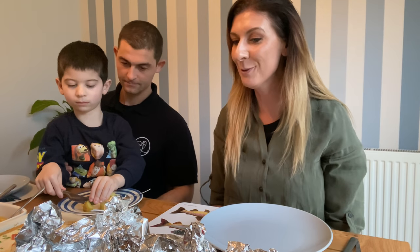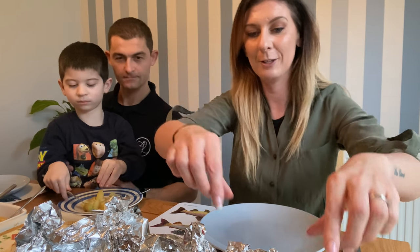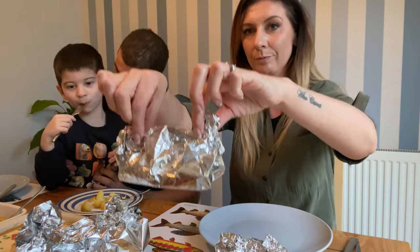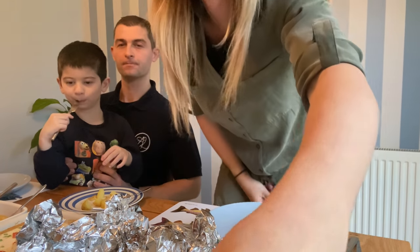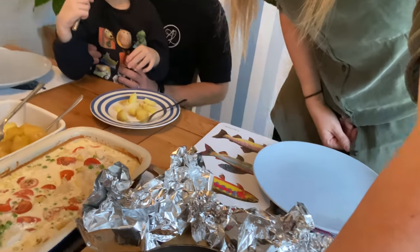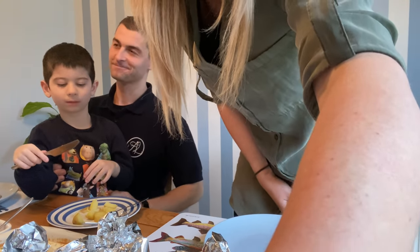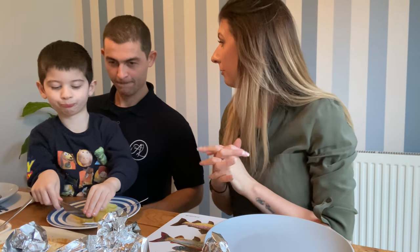So the food is all finished. We have got the parcels here, and then the one that I baked in the sauce is there. And we've got some new potatoes and some crispy bacon to go on top. Which would you like to try first?